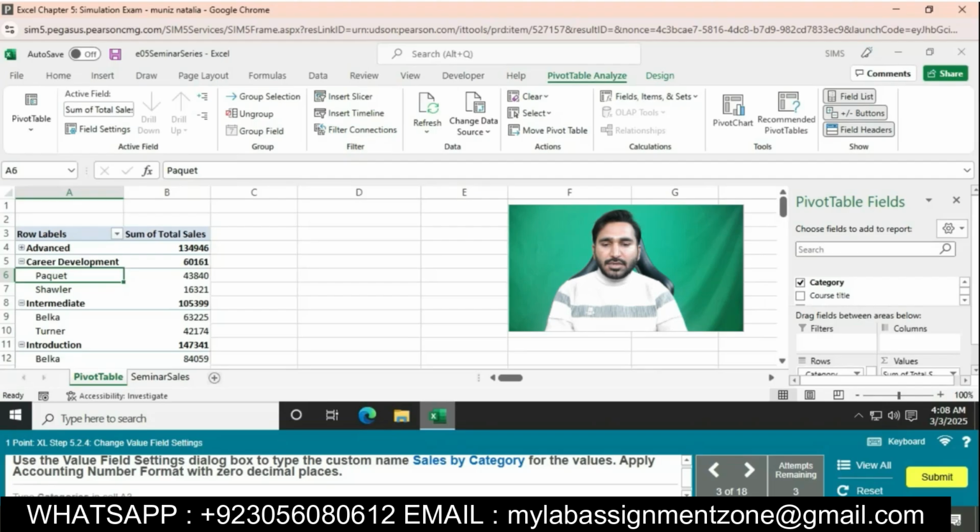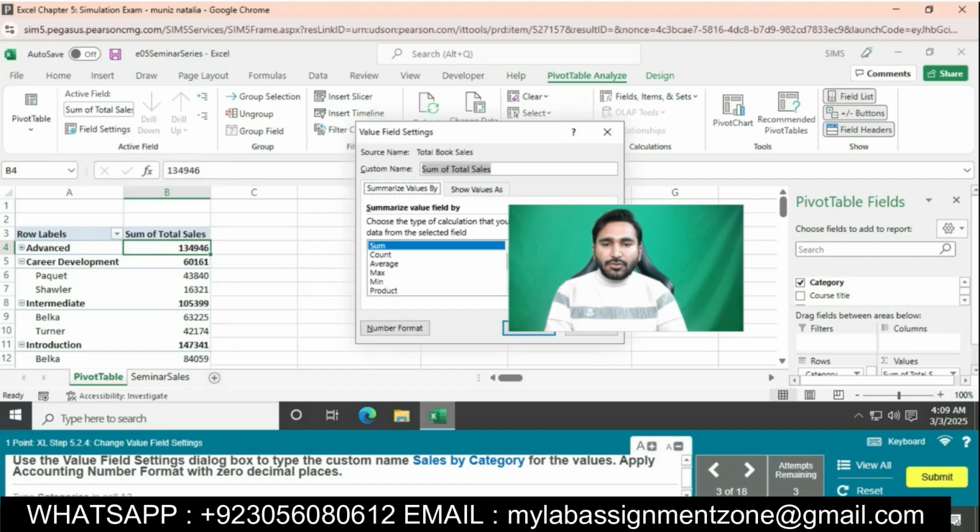The third question of this exam is to use the value field setting dialog box to type the custom name sales by category for the value. Apply the counting number format with 0 decimal places. We will go to the PivotTable Analyze tab. In the Active Field group, click on Field Settings and then we will type the custom name, sales by category.